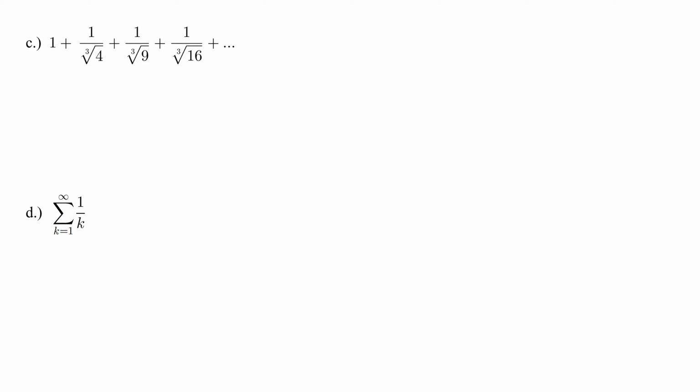This should catch your attention as a P series because the power, even though it's expressed as a radical, is remaining consistent, at least with that cube root across the denominator. So if we write this in symbolic form, we could say this is the sum from k equals 1 to infinity. So notice this is my first term, this is my second term, third term, fourth term. Observe that the radicand is the square of k. So we could write this as 1 over the cube root of k squared, or the sum from k equals 1 to infinity of 1 over k to the 2/3.